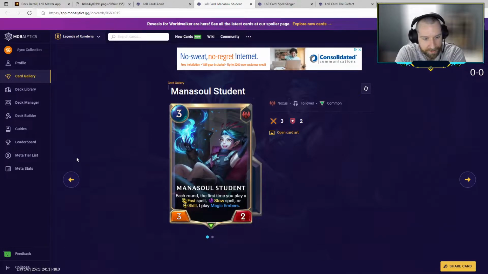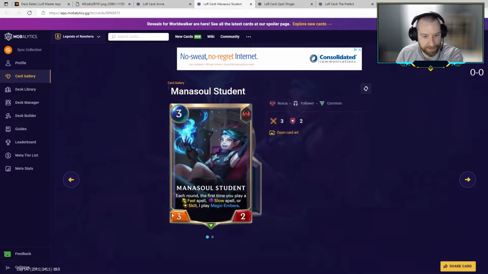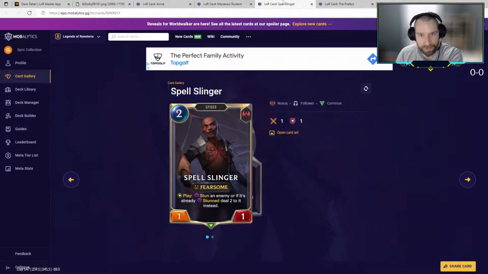And so nonetheless, it's still a pretty powerful ability. The first time you play a fast, slow, or a skill, it does 1 damage to the opponent. And so we'll see if that turns out to be a thing. It makes your skills better and then also churns off additional skills. And so this is a pretty big engine card, even though it can only be used once per round. As we've seen here recently with the fairy lantern, only being once per round isn't the biggest downside in the world. And so some potential there.